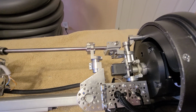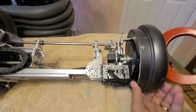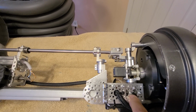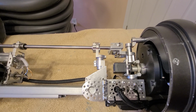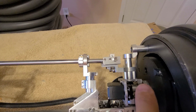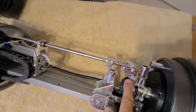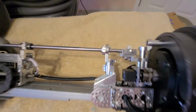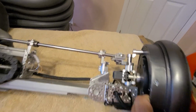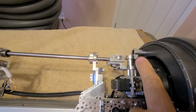In my last video, part one, I showed you how the wrist was kind of sloppy. It didn't have a whole lot of support, so the servo down here was breaking the little gear off the top. So what I did, I added this piece right here. I showed that before too, so that's in there now, and it's really working nice. Nice support. That's a bearing in there, up here, so it lets it swivel on that pipe, that little tube rather.